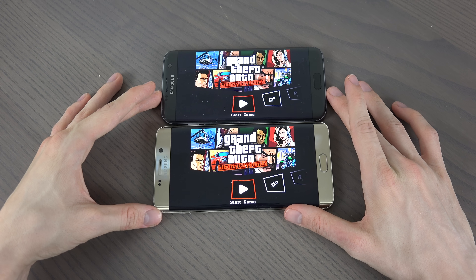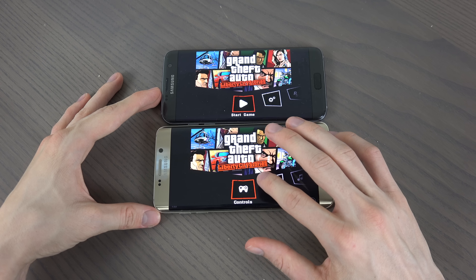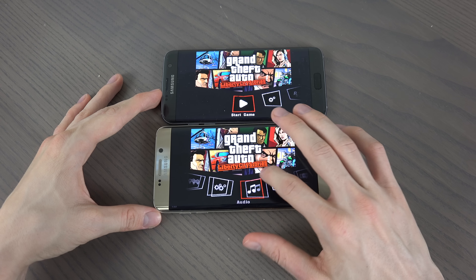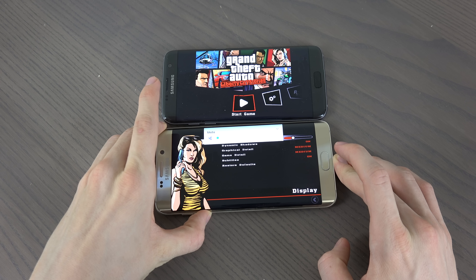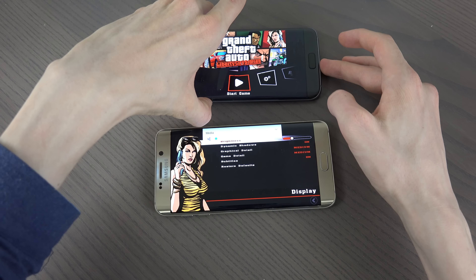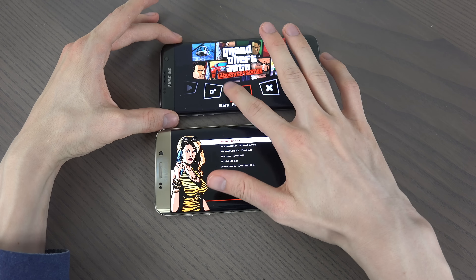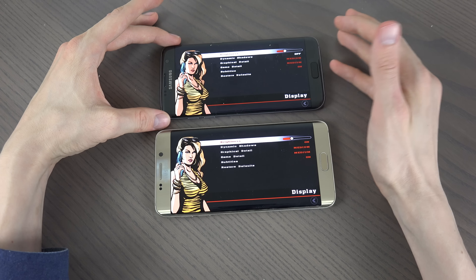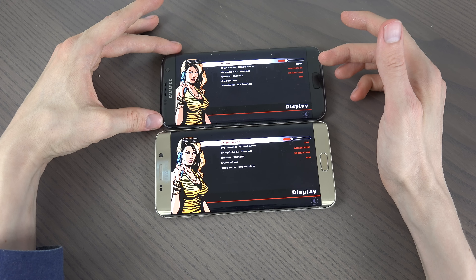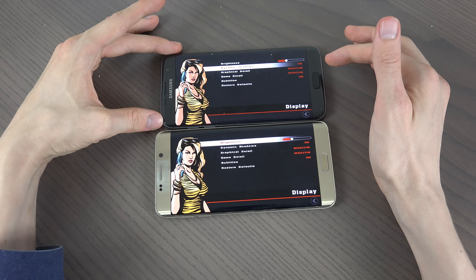We got a comment - someone wanted me to check this out, so I have them both at the moment set on display settings. It's on medium at the moment. I'm also just going to lower the volume when I start the game because sometimes randomly the radio is on. We might also bump up the graphics, but right now it's medium. Dynamic shadows is off on this one - I don't know why.